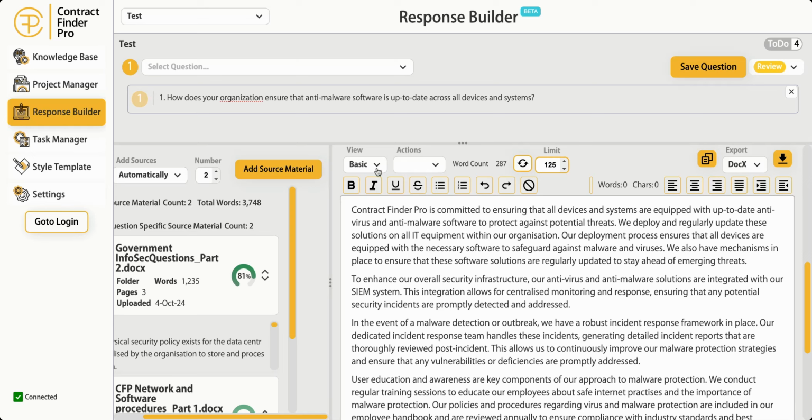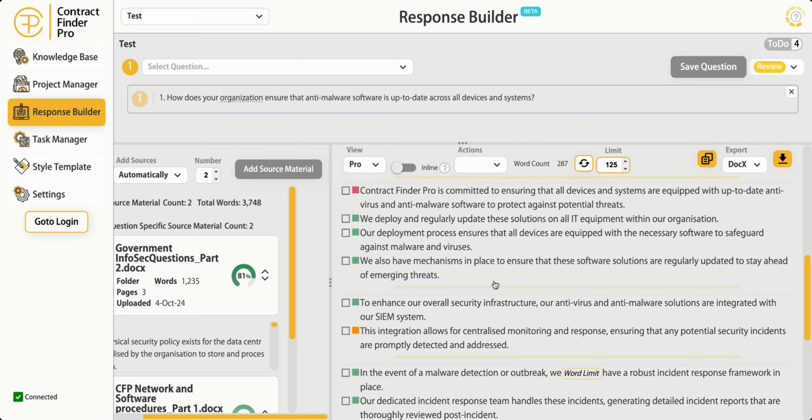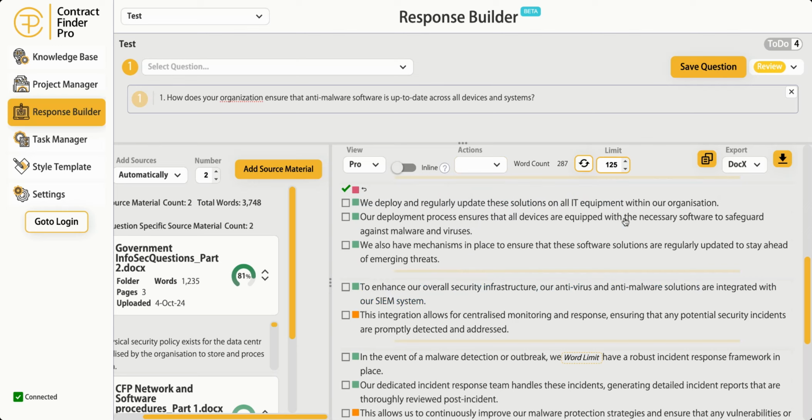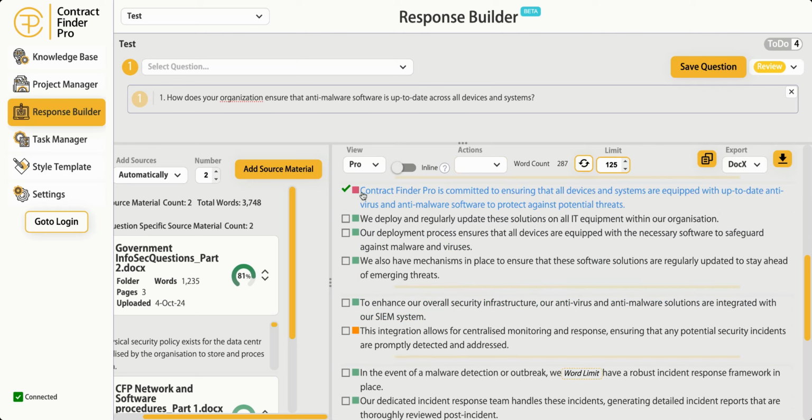That's come in basic view, but we really recommend using the pro view, which gives you an immediate sentence by sentence breakdown of how good all those sentences are. So you see the first one, it's given it a pretty poor score, but that's one of those kind of introductory sentences that you don't get any marks for, but everybody kind of has. And hey, we all know that word count is always important in these. So having something that you actually, if I was honest, I could probably get rid of that. You can do that. You can go to actions. You can delete it. Nice and easy if you want to.